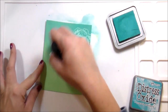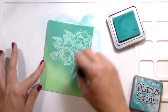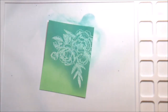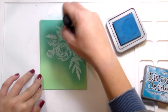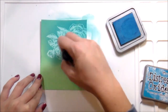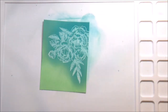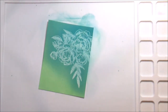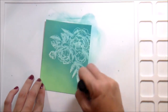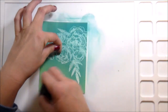The other thing with Oxides is lighter colors will sit on top of darker colors. So your blend of one color into the next might not be as smooth. As far as the transition, you might have to work a little harder at that. Not at the ink blending though, because Distress Oxides go on beautifully. But you can see that line of demarcation there at the bottom, which I'm going to do the same thing that I did with the first one. Like I said, I just like doing them twice. I feel like it gives me a much better blend. So yeah, that's that.